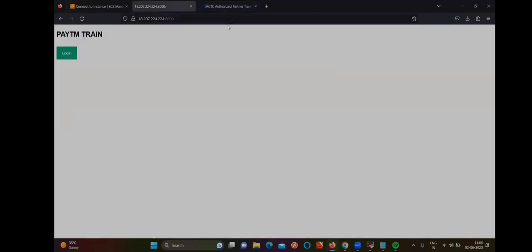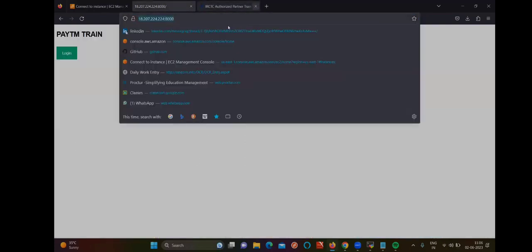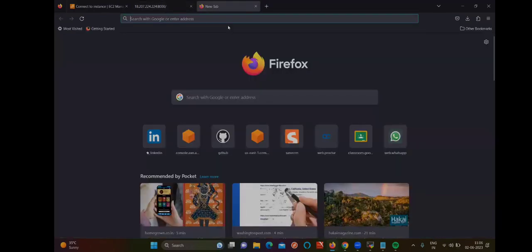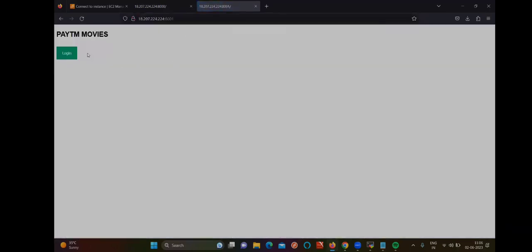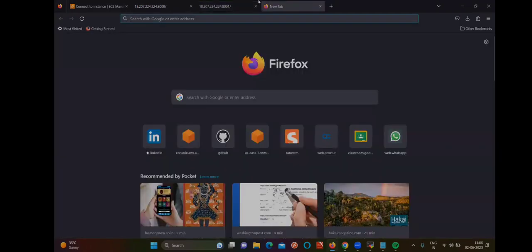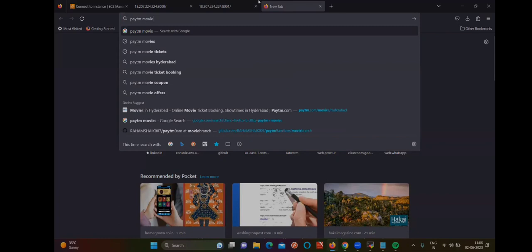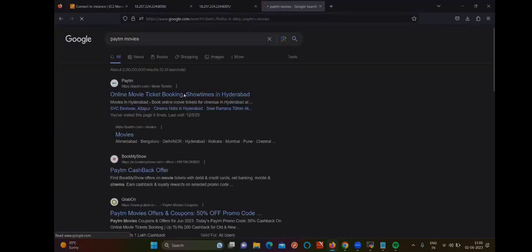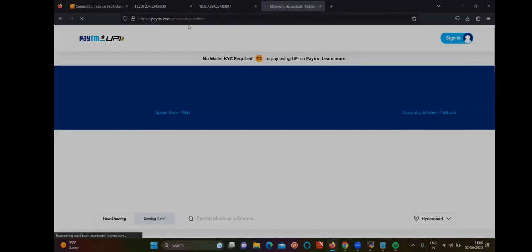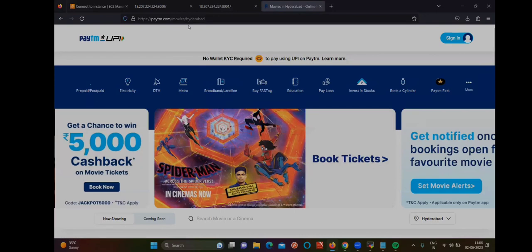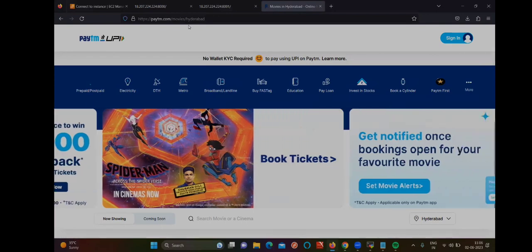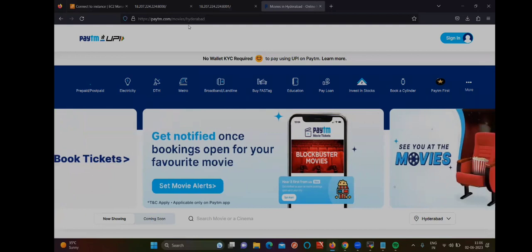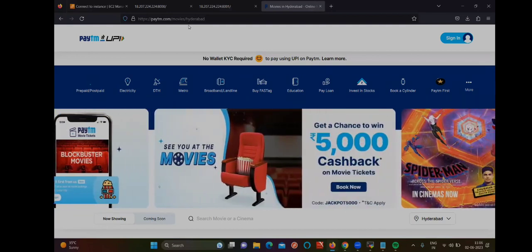Now copy the same public IP address, and here the only thing we need to change is the port number. So you also do it and check it. Are you getting your Paytm Movies now? In real time, just type paytm.com/movies. Directly you are going to get a DNS and directly you are going to see the movies. Paytm.com is your server IP address, and movies is the port number. They are live on that application.